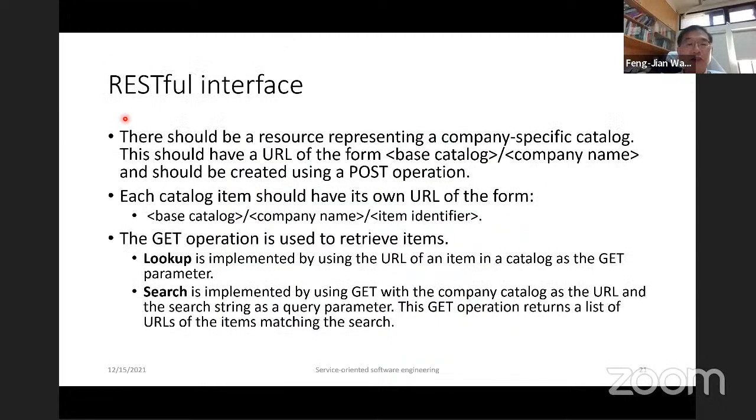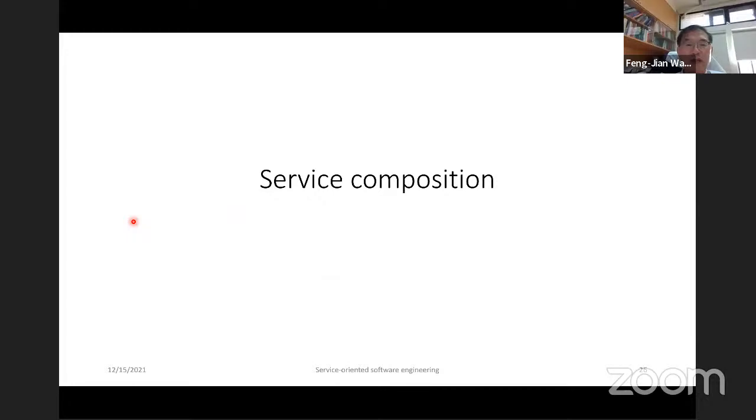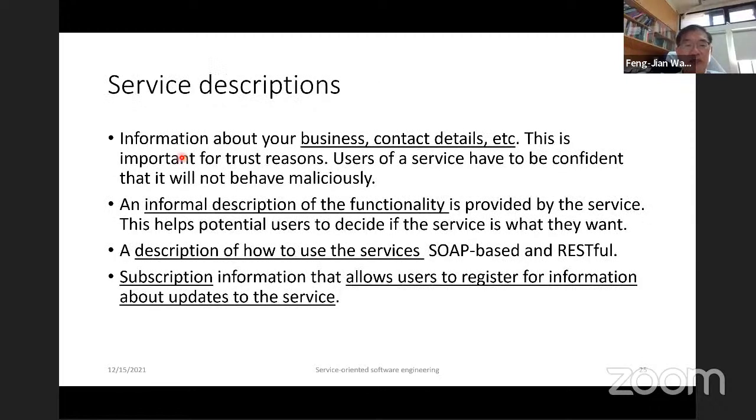And the RESTful interface, just as I mentioned previously, for RESTful there are 4 operations. When you look at the transparency by yourself, you can see how to write the service with RESTful. Because of the time limit, I think I will skip this one, and please read the transparency by yourself and discuss with Hermin.